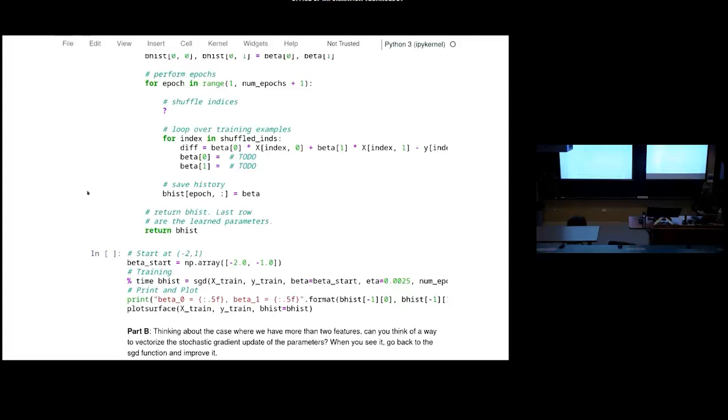Okay, let's do this. So what's happening here is that we're computing the difference, and this is basically this element here. This is what we call difference.